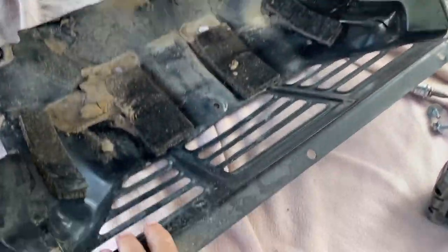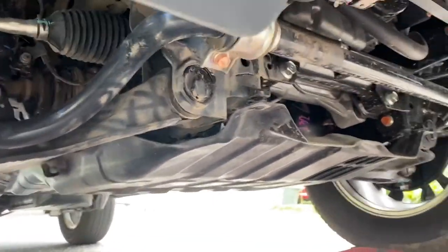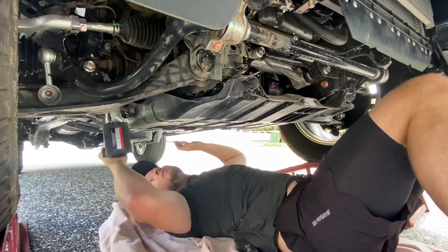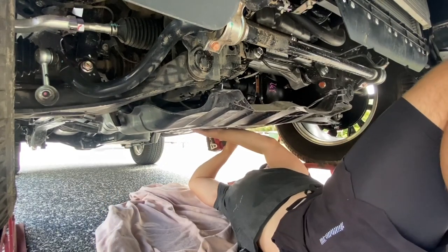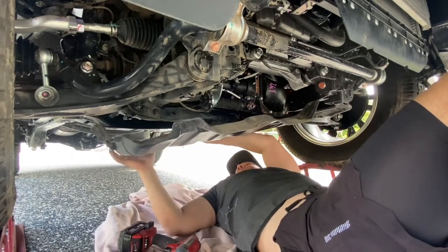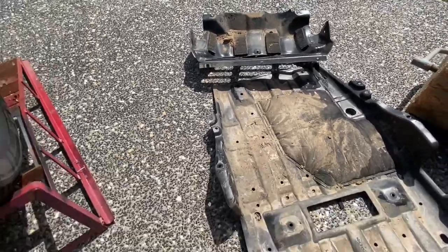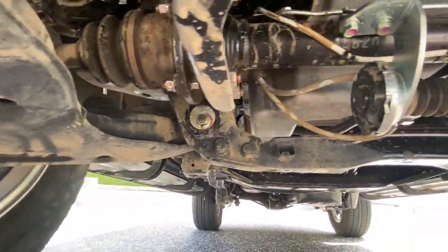First piece, it's actually a little bit of dirt in there, so I'll give that a bit of a clean while I've got it off. So that's the two pieces there. And what I'm gonna do is basically I'll go through, just give all this a bit of a wash down first before I put the plates on.